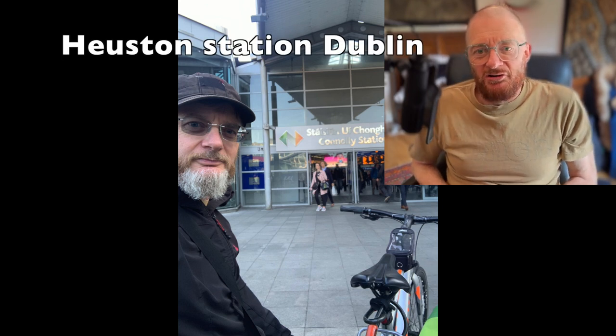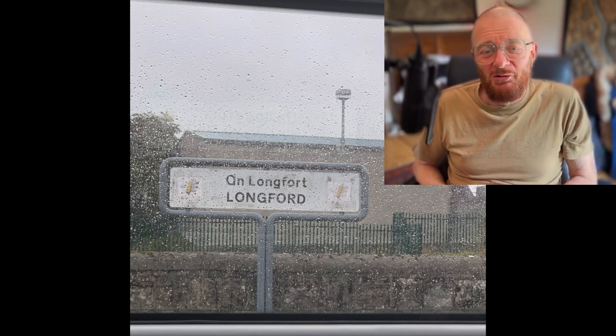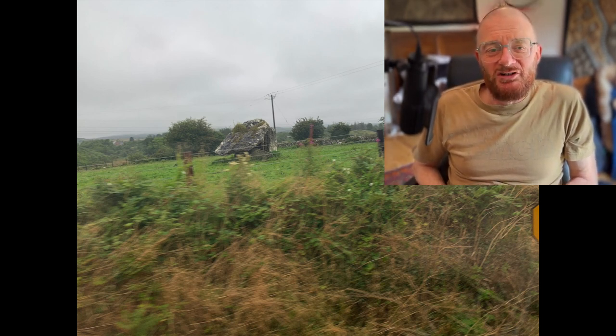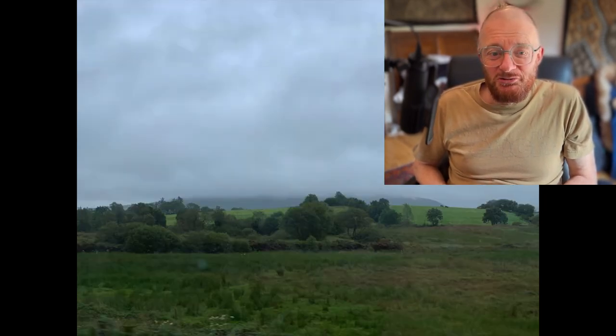This was the first time I'd taken the bike on the train — uneventful enough, I was quite nervous but it wasn't really a problem. It was a lashing day, pouring rain, and looking out the window getting to Longford I was worried about how long the bad weather was going to last. There's a brief glimpse of a dolmen just after you go past Boyle; I had hoped to come back to it the following day but I was too exhausted from the cycling.